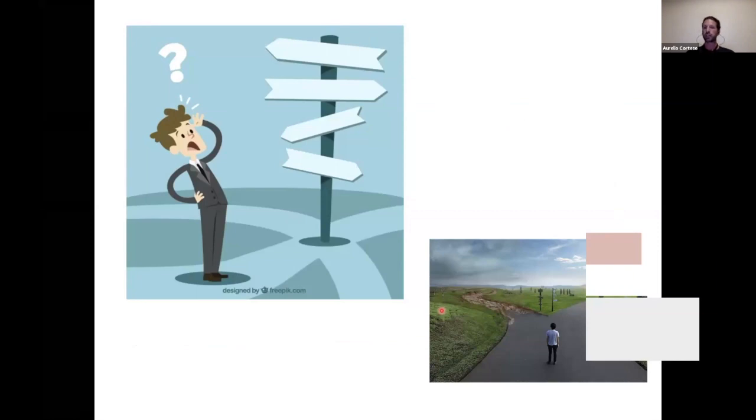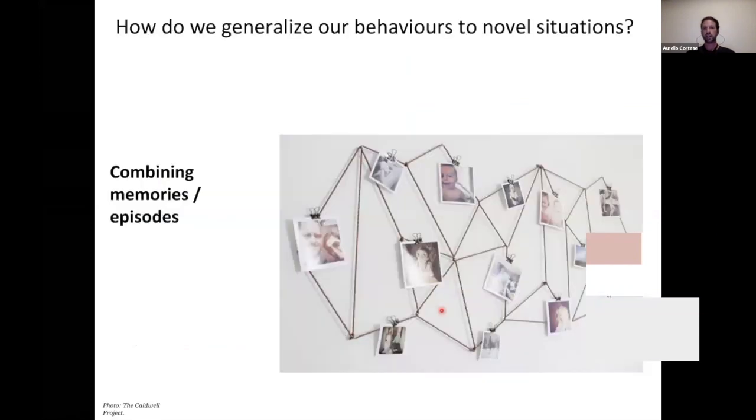So how is the brain actually doing this? What are the possible strategies? One is that we can generalize our behaviors based on previous episodes or previous memories. We have memories of different episodes, and we have experienced different types of information, and there might be a bit of overlap. These bits of overlapping information could form a very simple rule for the brain to pick connections and to link memories together into a more combined and more holistic memory that can then aid more efficient behavior in novel situations.